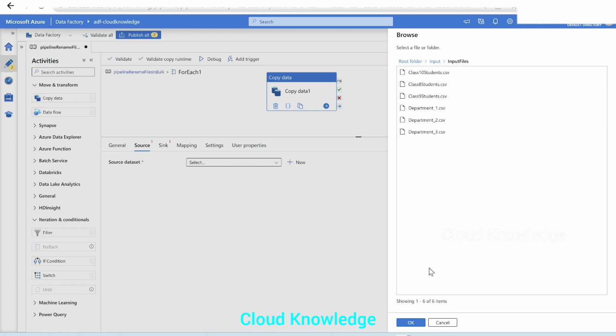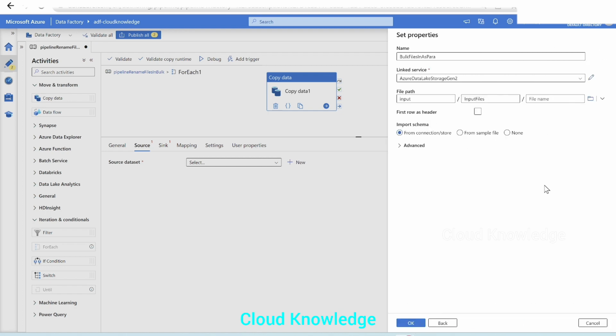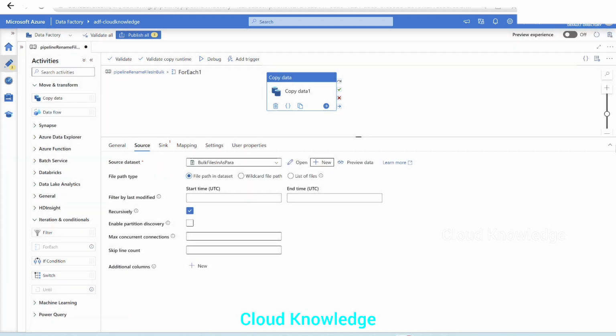So we have selected up to this folder level, but we will soon be going to parameterize this. First row as header, none, click OK.